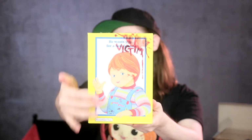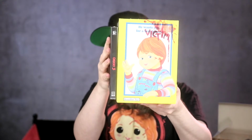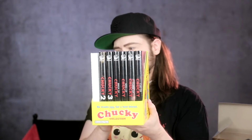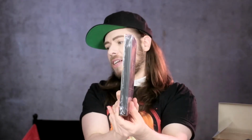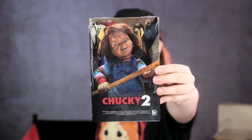The size is much bigger than, as you can see, this. See how much taller this is? Why? Because this is kind of a book form release. And then we had this release as well. Missing part 1, but it's a different artwork, and I'm going to show it to you. It's like a VHS type of cover, but in book form from Universal and Burn and Blood, but this is part 2. The artwork is just amazing.